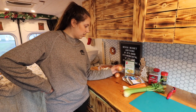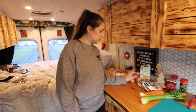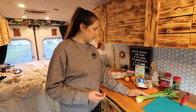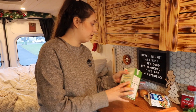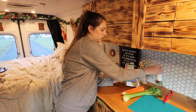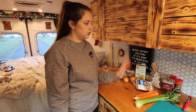Obviously vegan. Ingredients today are onion — I have two here because they don't have one big enough. I have two packs of Ives Veggie Cuisine chicken strips. Carrots, celery, and chicken-less broth from President's Choice at Superstore — it is the bomb. They also have beefless broth, both are really great. For spices we're going to use black pepper and turmeric, purely for the health benefits, and we also have some parsley. Normally I would add salt but this broth has quite a bit of salt in it so we're not going to need any.